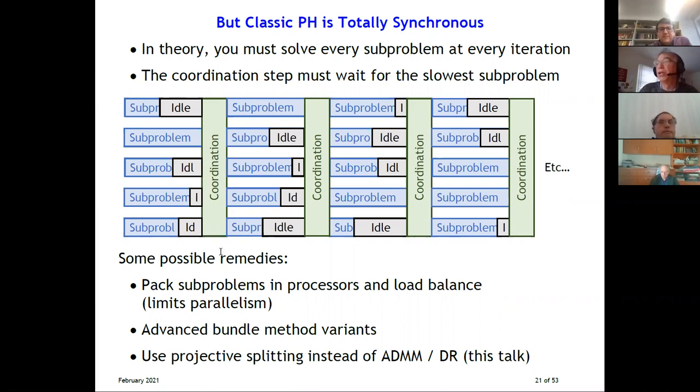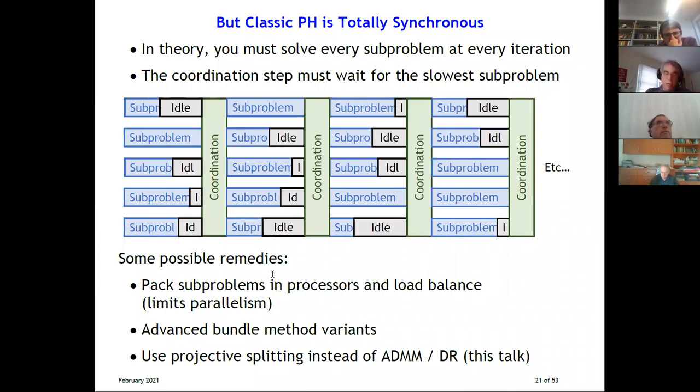Now here the coordination looks parallel because, say in progressive hedging, it is something you can do in a parallel cooperative way. It's not like solving an LP or something that gets quite tricky to solve in a parallel way. Okay. And then same thing, but maybe this subproblem takes the longest. So these ones have idle times and so forth. Okay. Because you have to be synchronous, you can lose some efficiency.